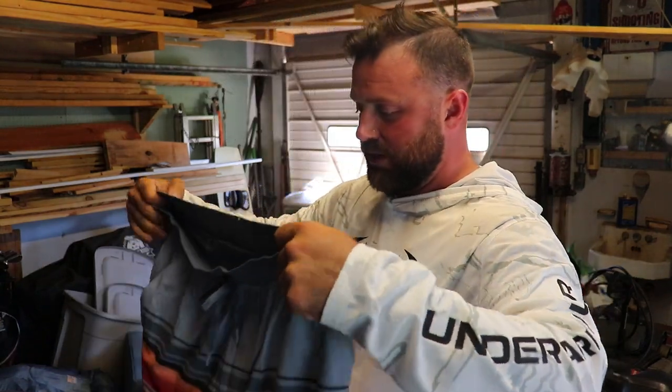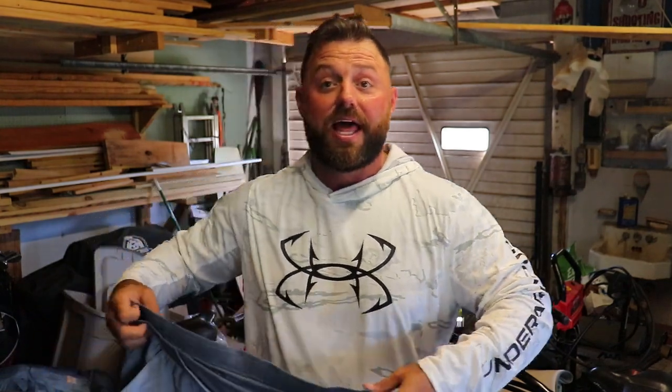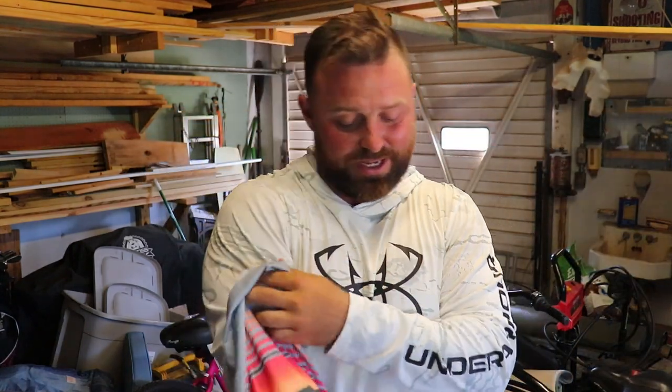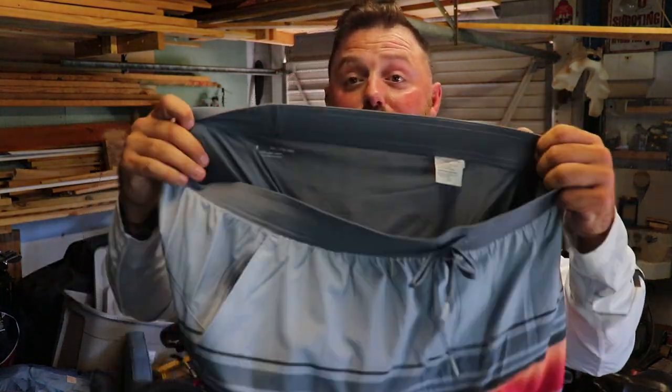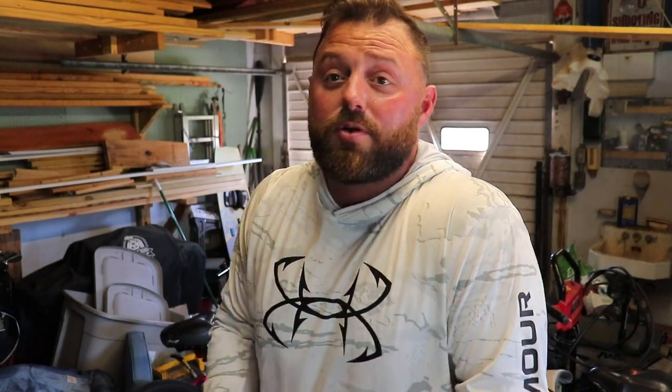We got some shorts — let's get them open. These look freaking fire. All the shorts I'm wearing are double XL because your boy's been putting on some size in the legs, trying to get those yak pack tree trunks. Look — super silky, super stretchy, built-in liner. What else do you want? You can wear these to the beach, to the gym, or just out and about. What UA Fish has done is create universal clothing you can wear for different things, not just fishing — wear it on a date, wear it to a business thing, just wear it wherever, whenever.